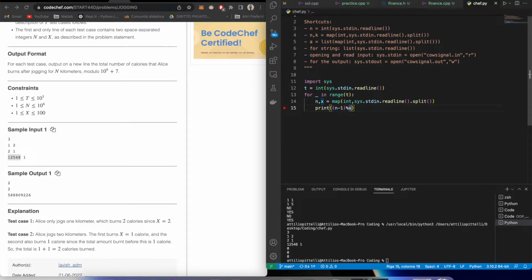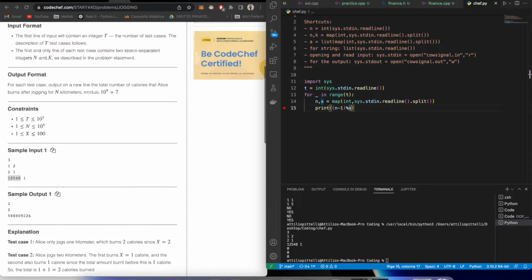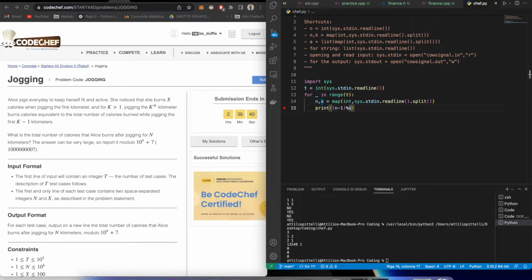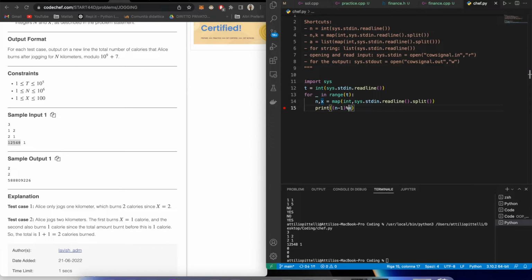Well, of course, because in the last case it is 1, of course it's a multiple.